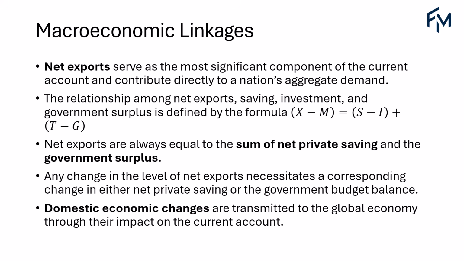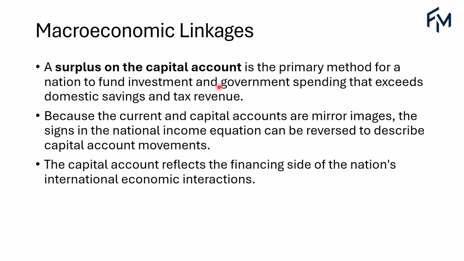Consider a country with a high government deficit and low domestic savings. The identity shows that this country will likely have a trade deficit unless private savings increase significantly. This helps in evaluating sovereign credit analysis. If a government is borrowing to fund consumption rather than investment, it signals potential long-term currency weakness and higher sovereign risk. A capital account surplus is the mechanism a nation uses to fund investment and government spending that exceeds its domestic savings and tax revenue.